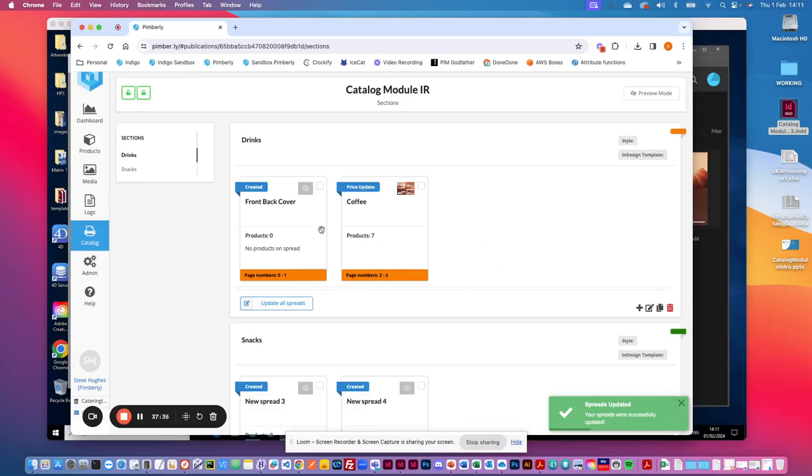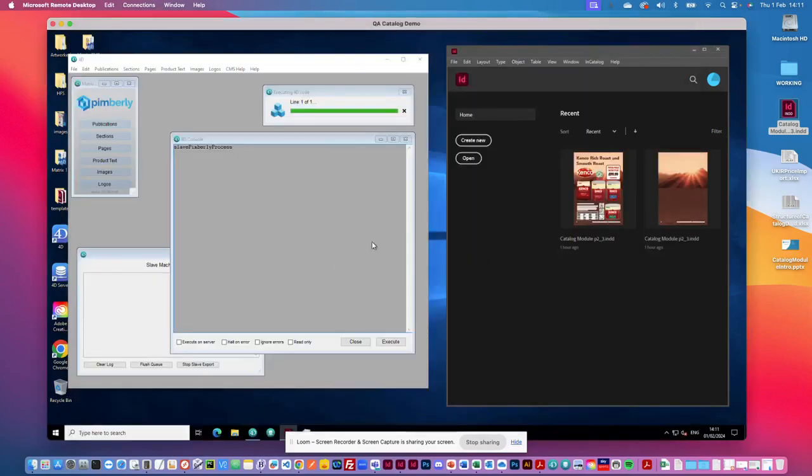So what's actually happened there is we've duplicated our English book. We've decided it's for the Irish market. We've imported some Euro pricing or some Irish-led pricing. And we've then said, can this spread be updated to Irish Euro pricing? So that's what's going to happen. The next API call that happens in that new book that's called Irish, it's going to use the Irish pricing and outload those onto the document. So hopefully you're starting to see some of the efficiencies that you could gain year on year using the catalog module.